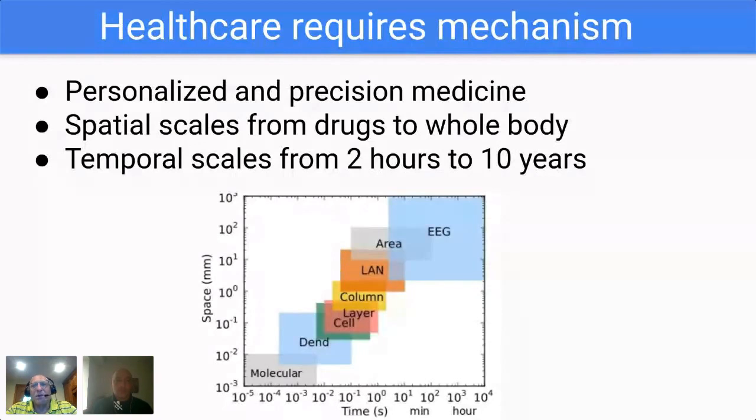Or to take another example, a lot of the drugs that have failed spectacularly, such as Vioxx, because it gave people heart attacks, it was a non-steroidal anti-inflammatory drug, it failed because a subset of the population did not metabolize it in the same way, and caused problems for that subset. So precision medicine is pick out the subset that can take this medicine, pick out the subset that can't take this medicine, pick out the subset that will benefit from a particular medicine. So I've already said we're dealing with spatial scales up to the whole body.